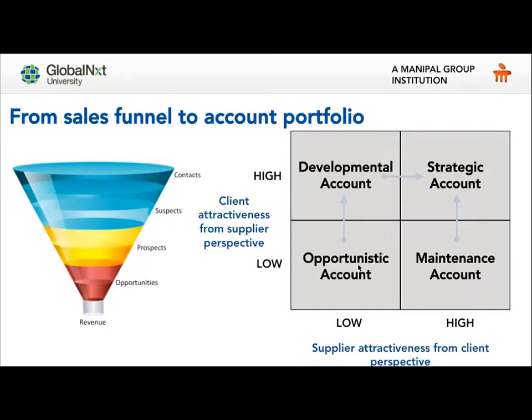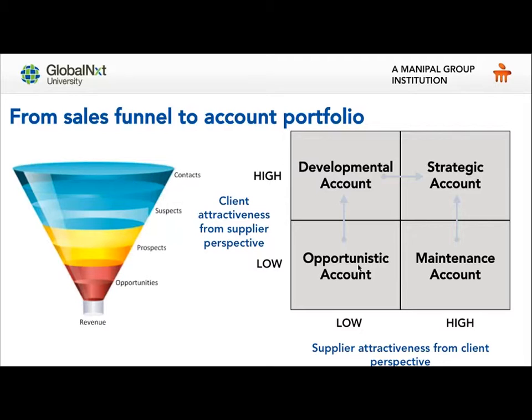So basically, a strategic account is one where the client is attracted to you as a supplier, and you as a supplier are attracted to them. That's what makes it strategic. It's a win-win. Then you have accounts which are developmental in nature. They're attractive to you as a supplier, but the client isn't really convinced yet. So there's developmental work, the investment that you've got to do there. You aren't quite ready at the level that you want to be. So development has to take place.